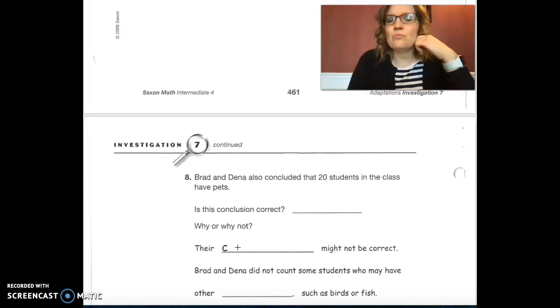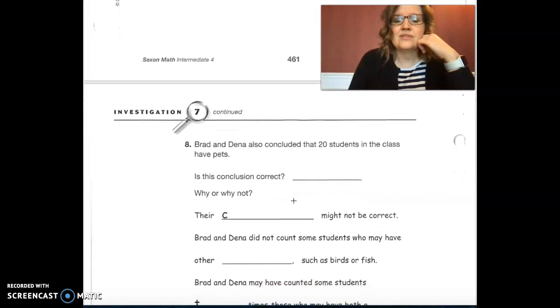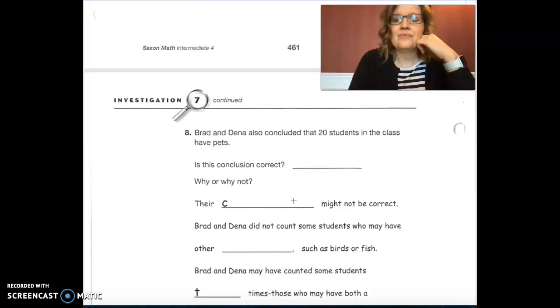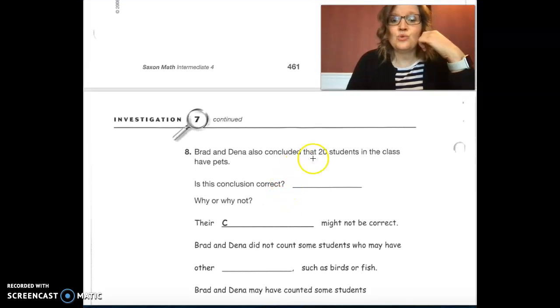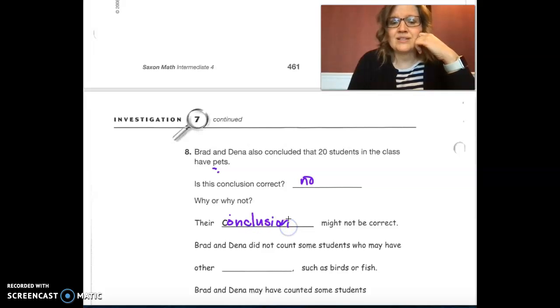Now, Brad and Dina also concluded that 20 students in the class have pets. Is this conclusion correct? Let's see. Is 20 students in the class have pets, not dogs or cats? They just said pets. Is this conclusion correct? No, their conclusion might not be correct.